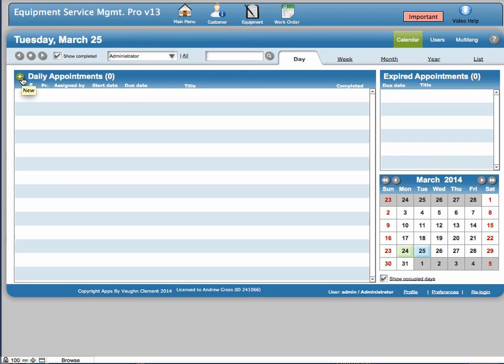So what we're going to do is, for appointments or tasks, you can click on this plus, and it's going to add a new pop-up screen where you're going to add the next appointment that's going to be listed here. We're going to cover that in the second video, where you actually do this and go into the individual appointment that you're setting up. So let's go ahead and close out this video, and you want to go to this button and click it the next time, and then click the video on the next screen for video help.